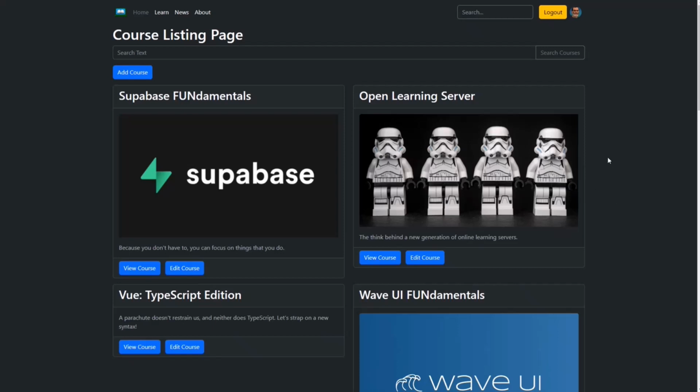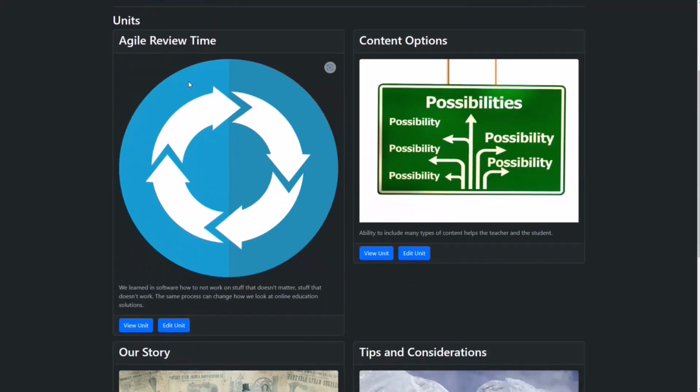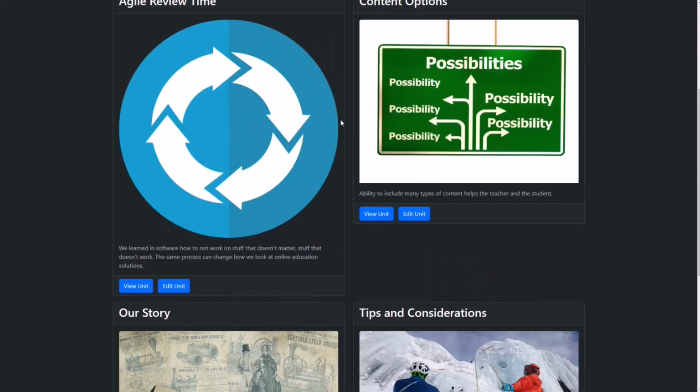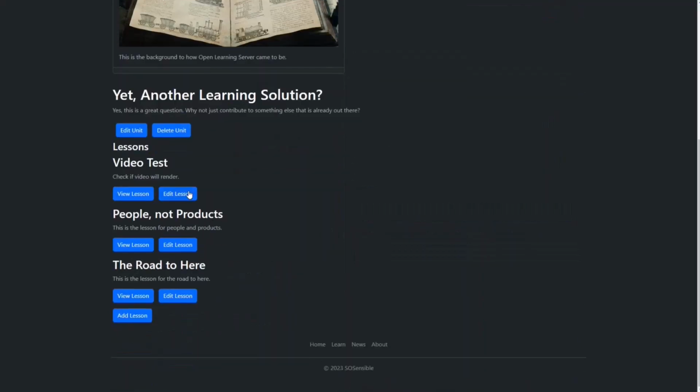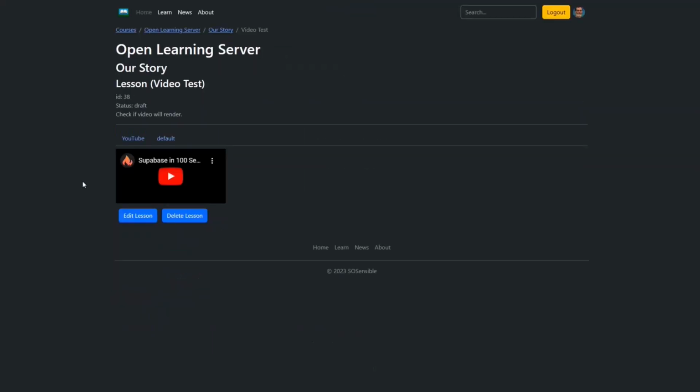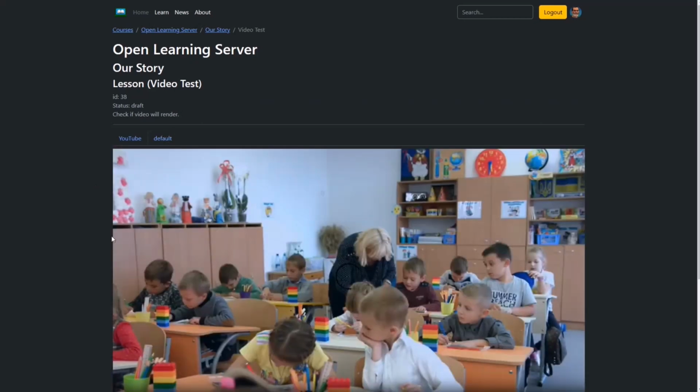So what we need to do is learnability testing. And I looked, and that word's used, and I guess the modern rule is if it's been used a couple of years, it's a real word. So we go in here, and we'll create different units. Then we'll drill down into the units. And what I want you to see here, this is a video test because I wanted to see what would happen here. So here I have a video, and these are just 2 random videos I have in here at the moment. Or I have this video.